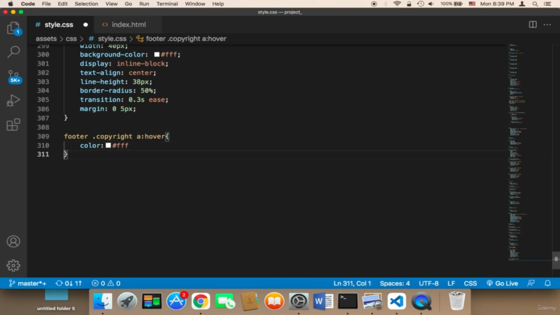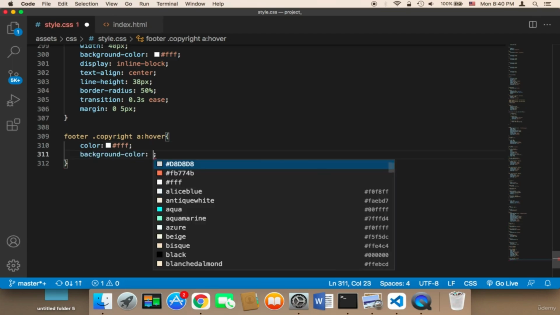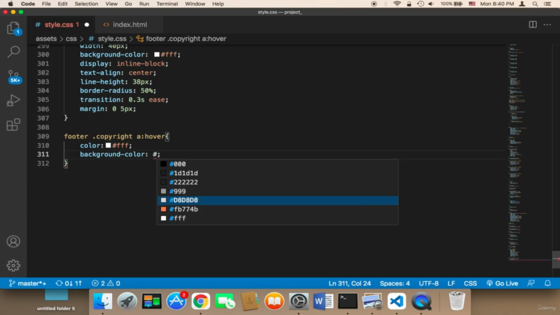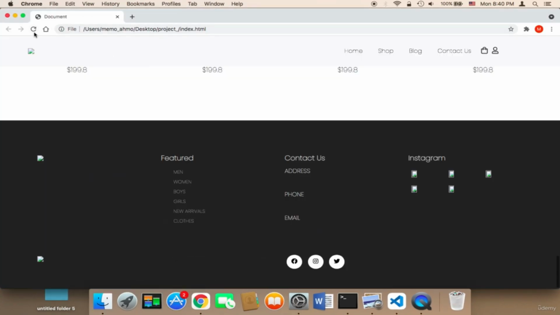And the background color is gonna be orange. So I'm gonna say background color, and then I'm gonna change the background color to the orange color. Let me now save, and let me refresh and show you how awesome this is. So as you can see now, if I hover over these, the color will go from white to orange, which looks amazing.